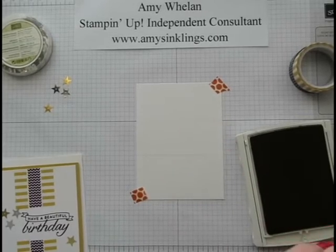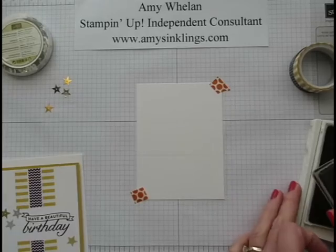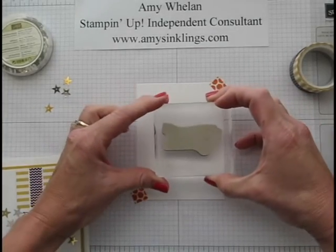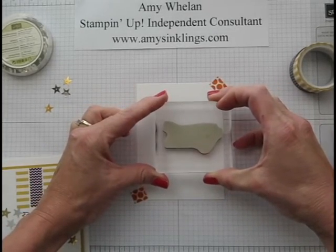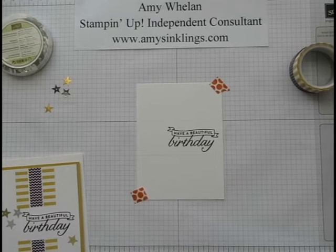So let's see. This is one I tend to stamp upside down. So let's not do that today. Alright. Perfect. Yay. That again is the Blackberry Bliss ink. It's very dark, it's rich, it's very pretty.